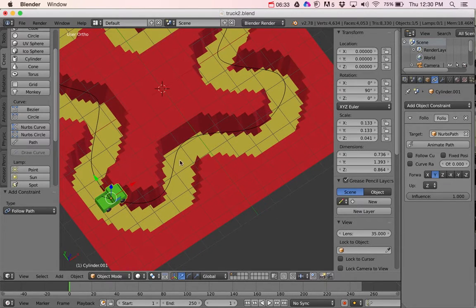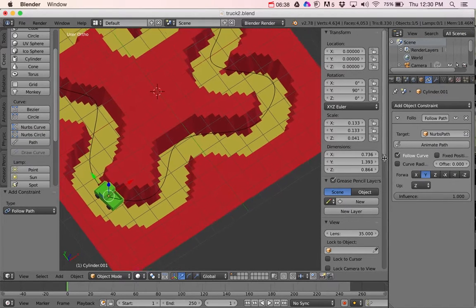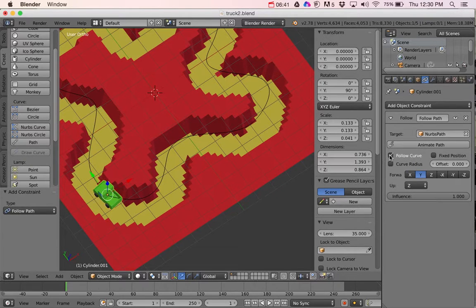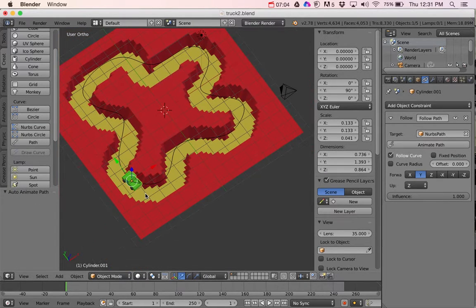So now I'm ready to have it follow the path. Let's do this curve. What that is, that's follow curve. So you want to follow the curve. And I got lucky this time. It's actually pointing the right direction. If it's not pointing the right direction, or if it's sideways, you can also play with your X, Y, and Z axis, and even the negative ones too. But I'm just on this Y one. And then to see it follow the path, click on Animate Path. And once you've done that, it should follow that path in about 100 frames. And that's how you make it follow a path.